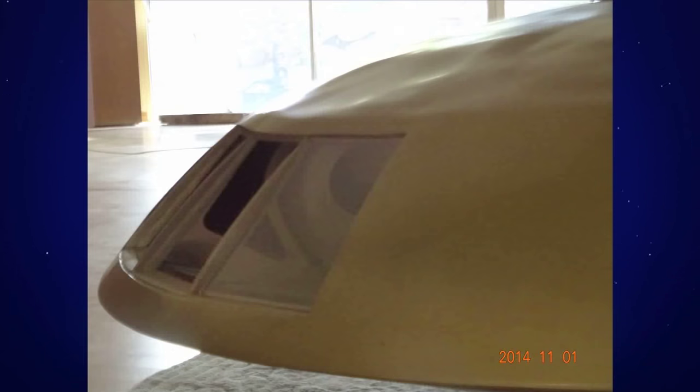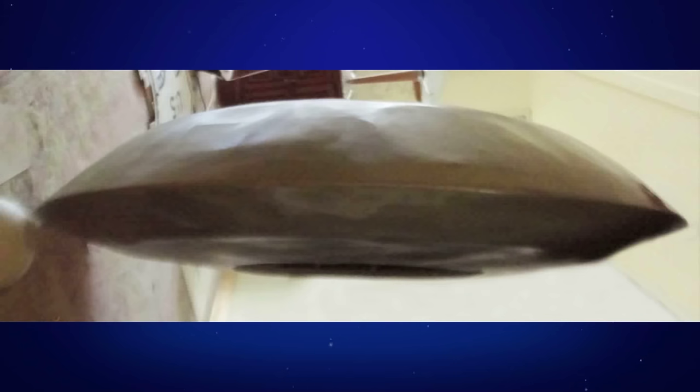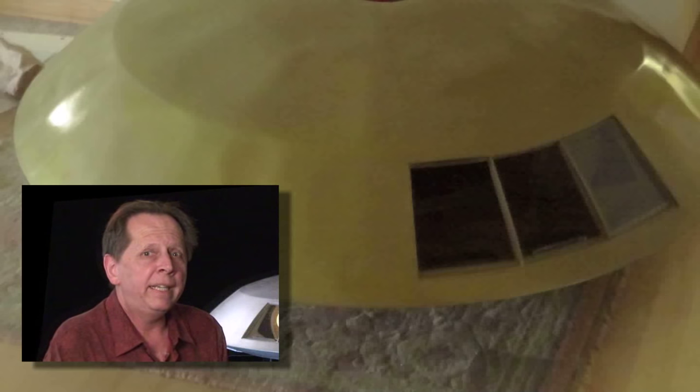This is what the Gemini 12 looked like when delivered by Andre. The heat damage and Bondo filler material made it look like a melted candy bar. The ship deserved a full restoration — not just for me, but for everyone. This was going to be an attempted restoration, and all we could do was hope for the best that it could be salvageable.